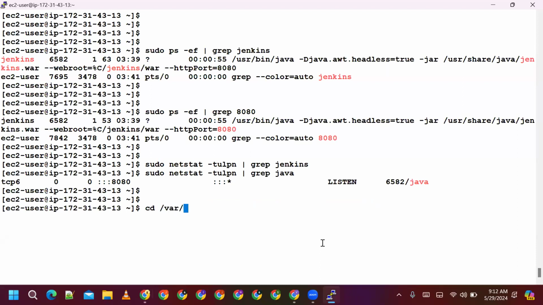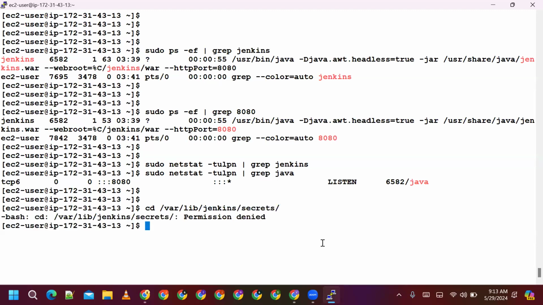In a Linux machine, whatever packages we install, the default folder path is /var/lib. You go to the jenkins folder, and then the secrets folder. In this folder, we should run the command sudo cat.